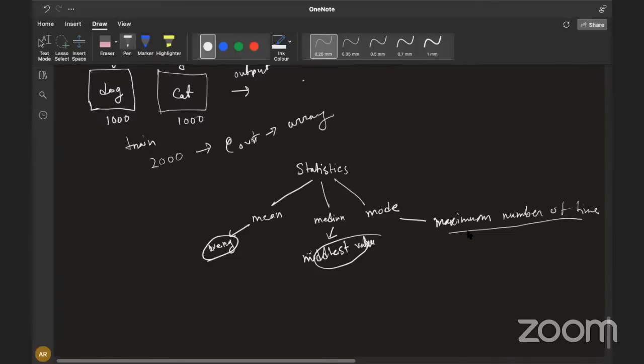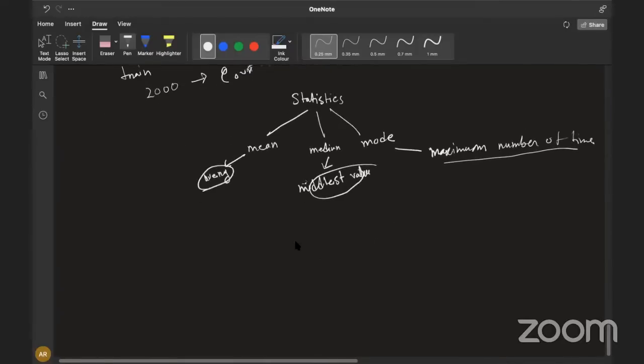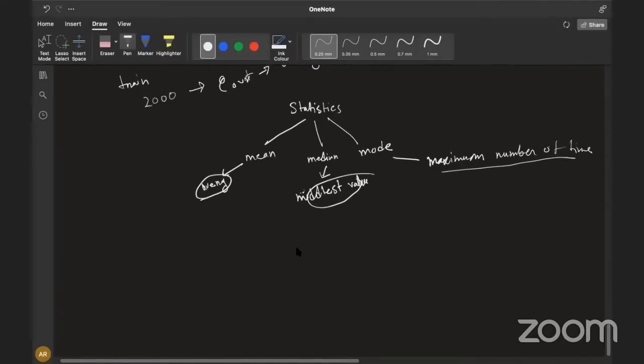Okay. Now, if we go for an example, suppose there is an example of the number of defective bulbs in a class.